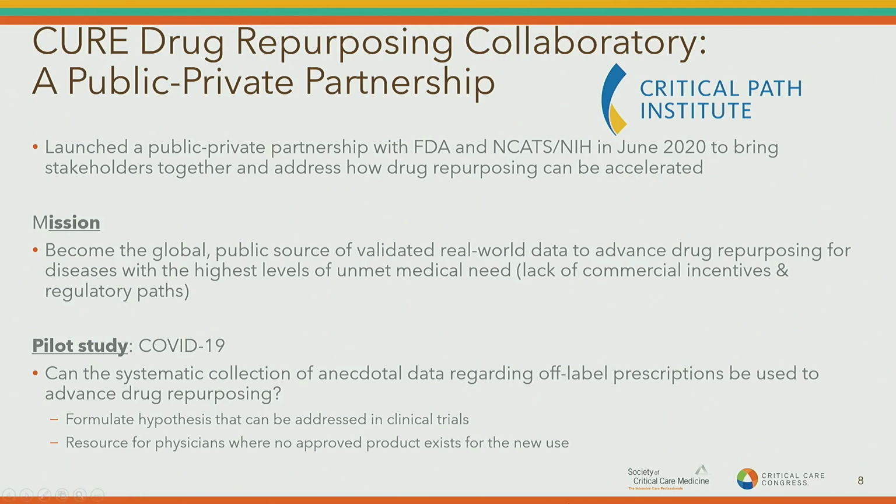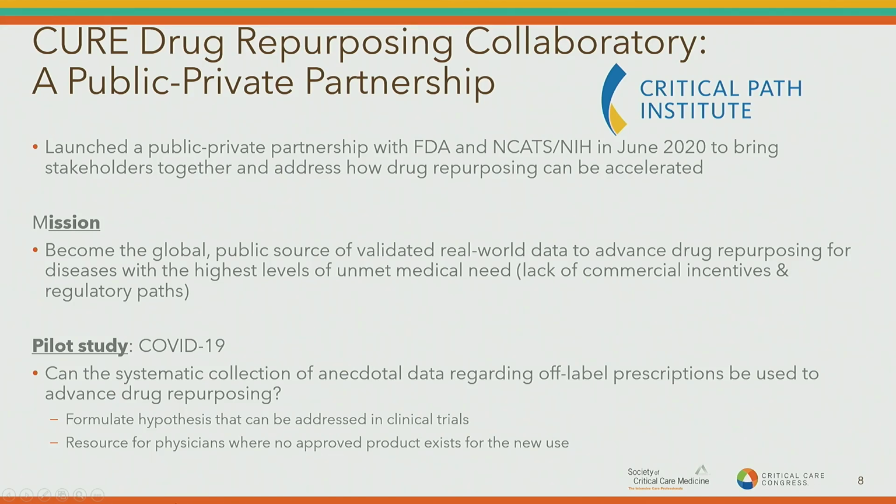So we were formed in 2020 with the FDA to become a group that can look at how we can leverage real-world data to advance drug repurposing research in alignment with the guidelines and evidence that have been previously mentioned by my colleagues. And we focused on a pilot study in COVID-19, looking at: can we, through the systematic collection of real-world data from the electronic health record, begin to formulate hypotheses that can be later addressed in clinical trials, and can it be a resource for physicians where no approved products exist for the new use? Sounds great, or it sounded great in 2020.